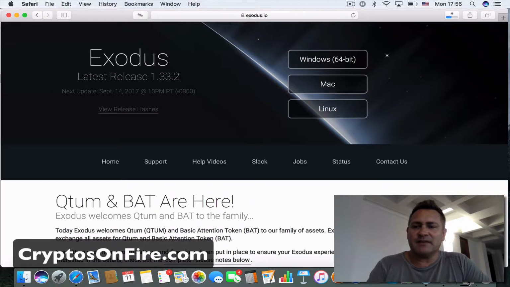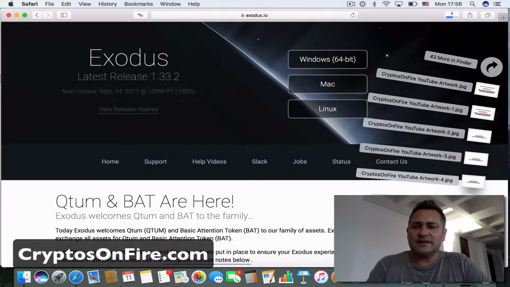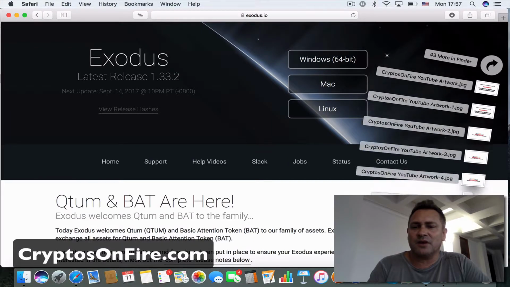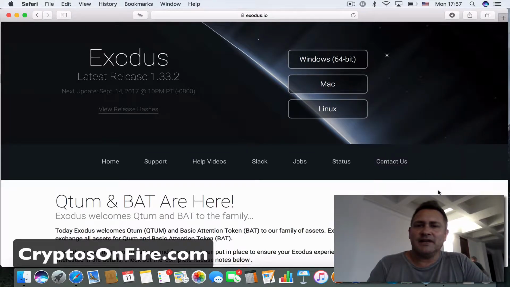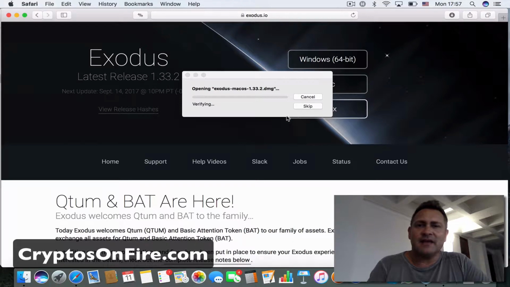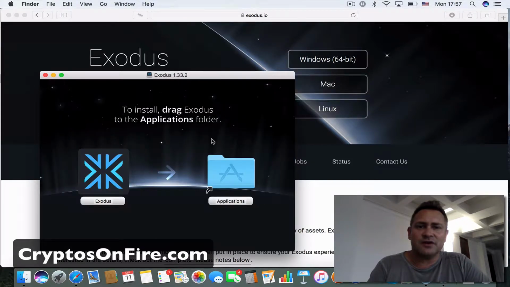As you can see down here in the bottom of the screen, it is loading up a new wallet on my computer for me to access as soon as it is downloaded. Once it downloads, I will go ahead and take you to the next step of installing that particular wallet on your computer. Next, what you'll do is, looks like it's finished downloading. You will go ahead and click the icon, be it your Windows or Mac, and allow it to download the latest version of the Exodus wallet on your computer system.